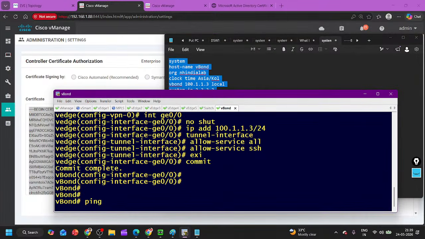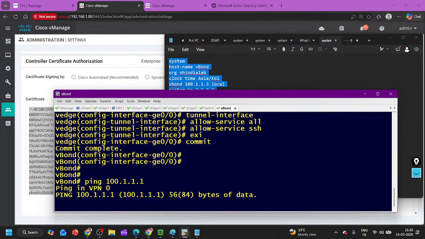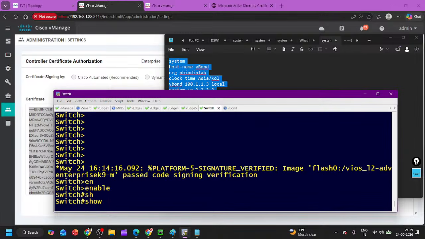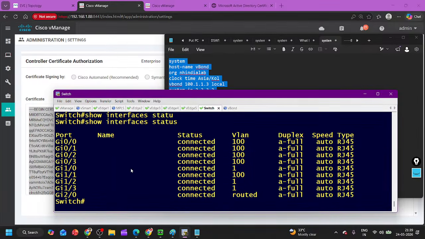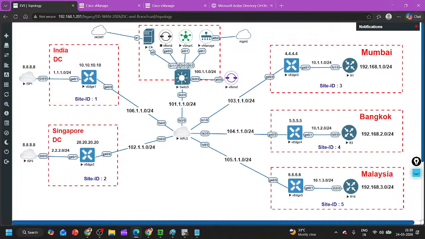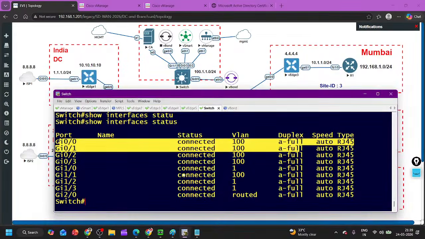Now ping vManage 100.1. Ping is not working, it means so check the interface status on the switch, 0/0. 0/0 is connected to vBond. So ping should work.